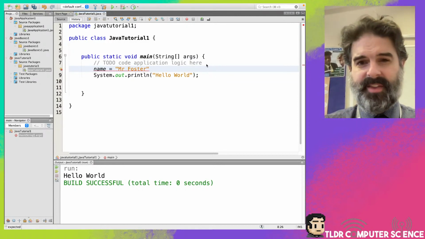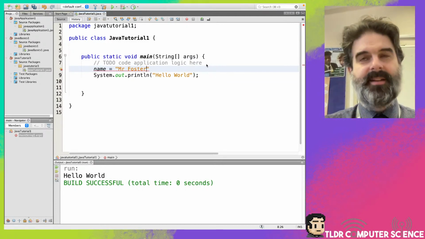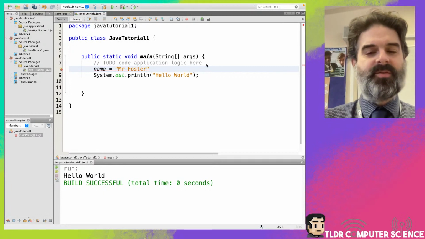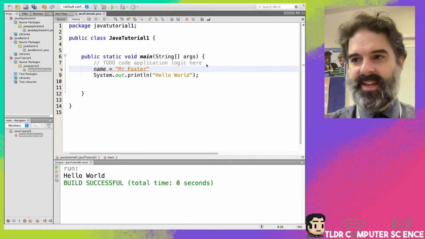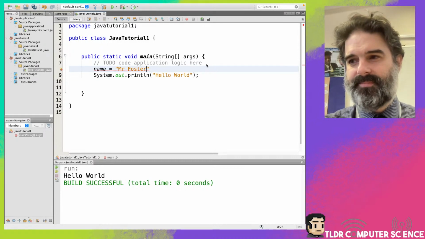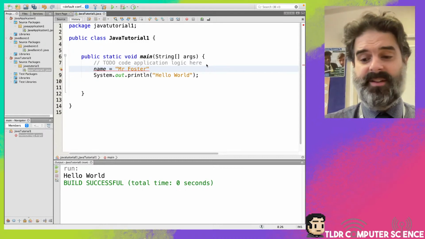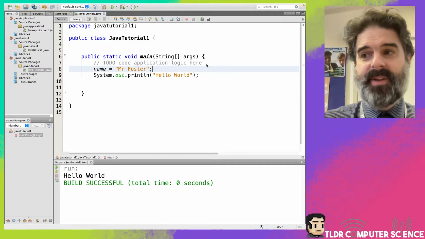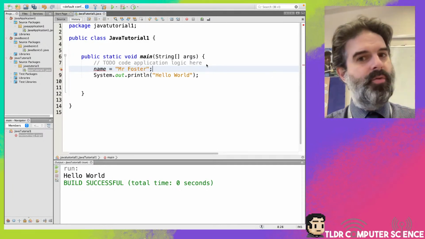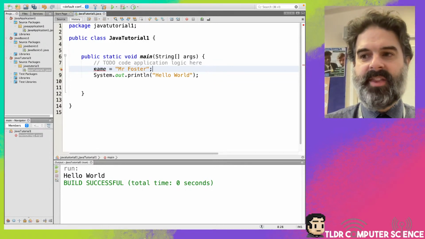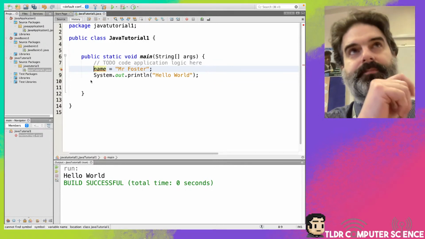Now, I want you to think for a moment. It's a red squiggly line, and I've already told you one thing that's wrong about this. So have a look at the code. Can you see what the wrong thing is going to be? That's right. At the end of the line, you need a semicolon to say it's finished. And now it's not all red squiggly line. It's just this part. And I'll tell you why.